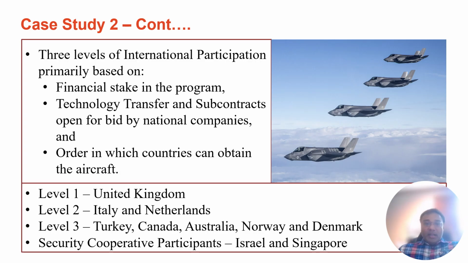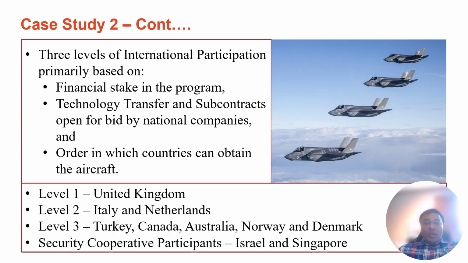So what are the risks and costs involved? Given the program size, which is over 1 trillion in life cycle cost, involving all the sustainment costs as well, the procurement contract must include clear milestones, cost control measures, and performance-based payments. Government uses these mechanisms to manage schedule delays and cost overruns.